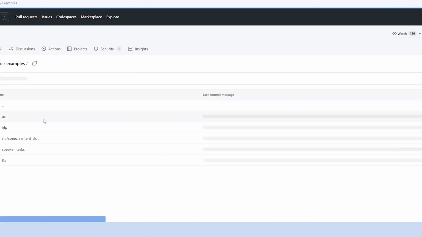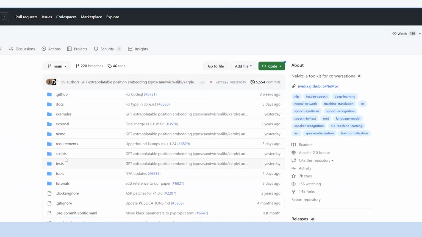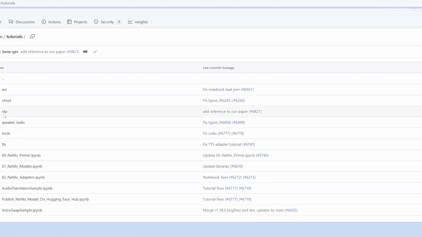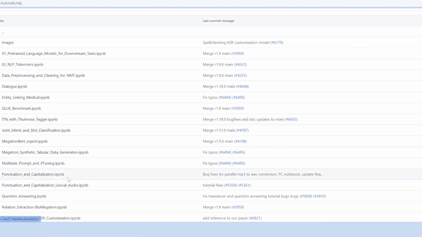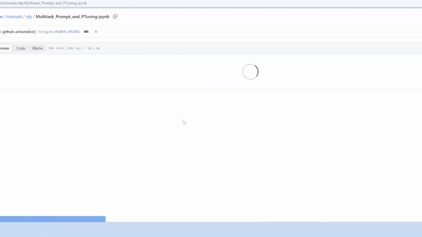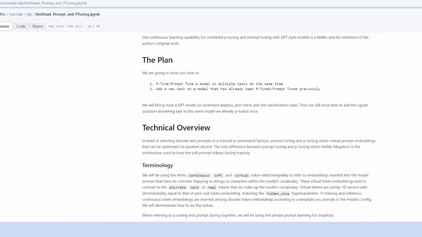Go to tutorials and go to NLP, right? And inside the NLP, you have the one I was talking about, multitask prompt and P-tuning. You can also right away access this code and see this. Whatever I'm doing here on my system, you can see it there also, right?